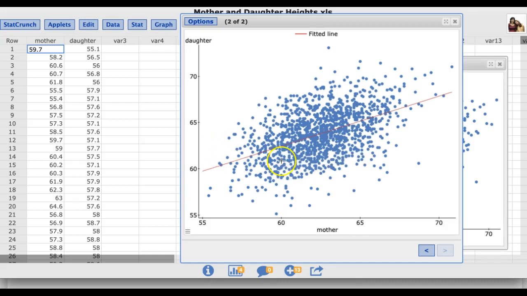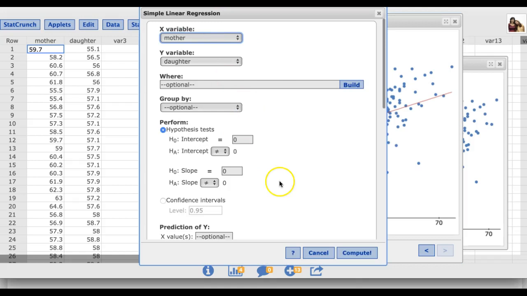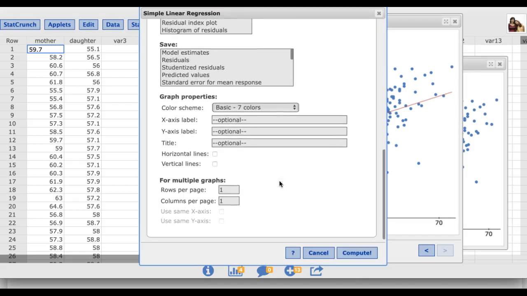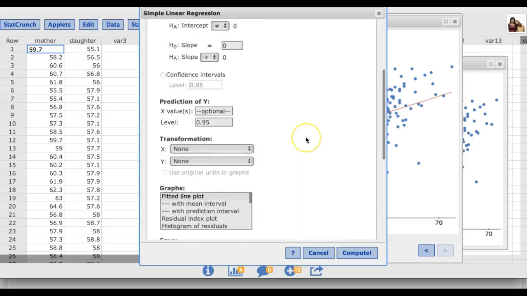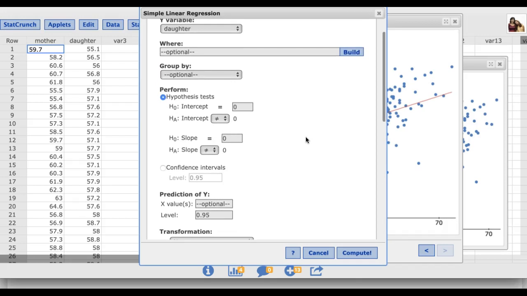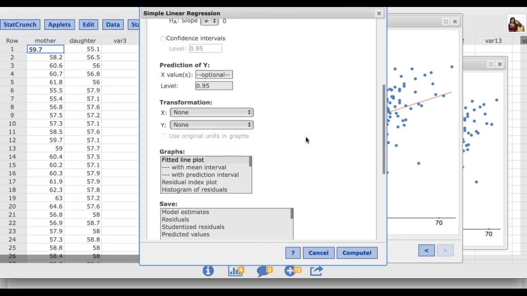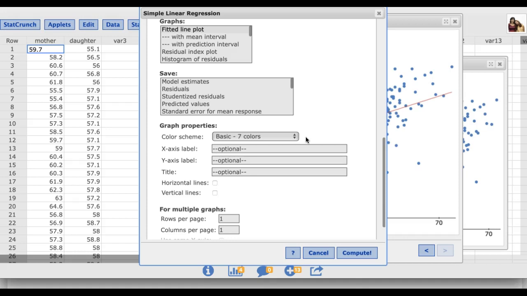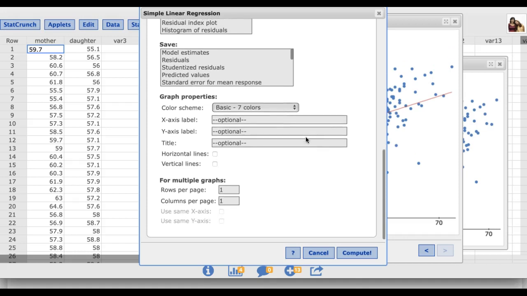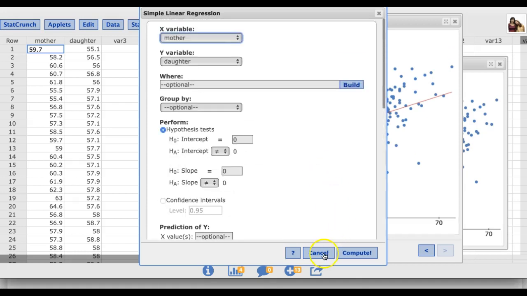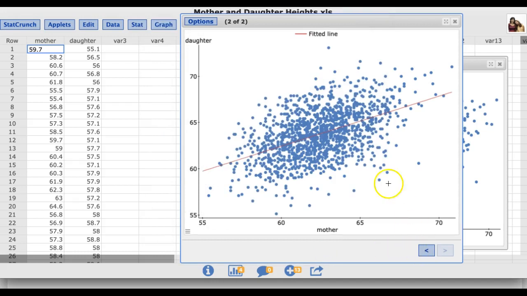If this line is too thin, which I always think it is, you can edit it here. But anyways, I'm not going to mess with that right now. You see it gives you a nice scatter plot with the fitted line, so a very nice option here.